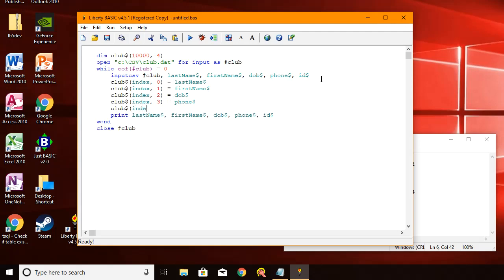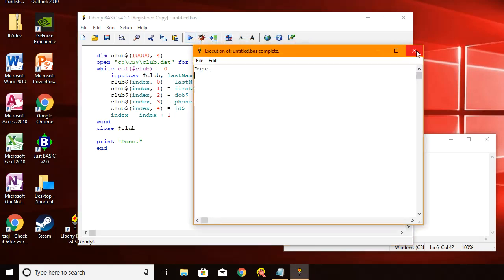A little distracted there. Okay. And then we'll add one to the index. Okay, so I'll get rid of that. So I'll run this and it shouldn't blow up. It will read the information into memory, but we won't actually see it do anything. But let's just run it. Just so that it tells us something useful, hopefully. And I'll put an end statement on there. I'll run that again. And you'll see that it actually does run all the way to the end.